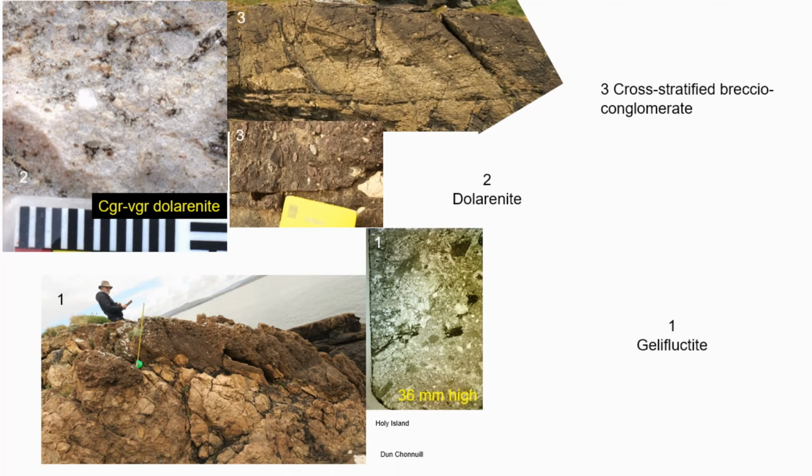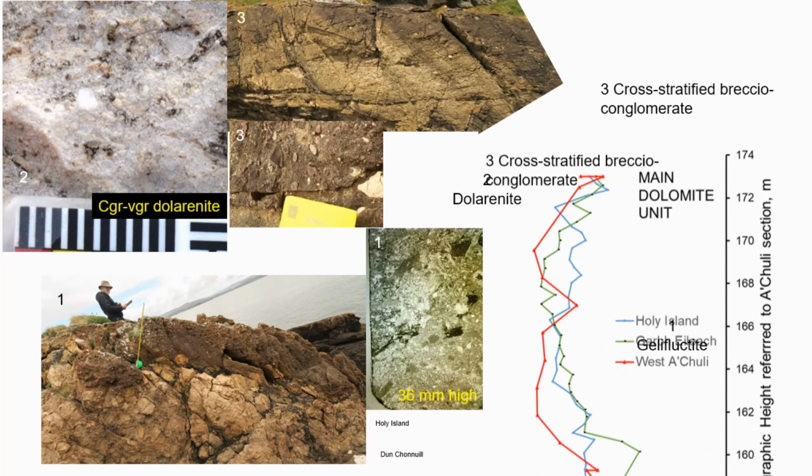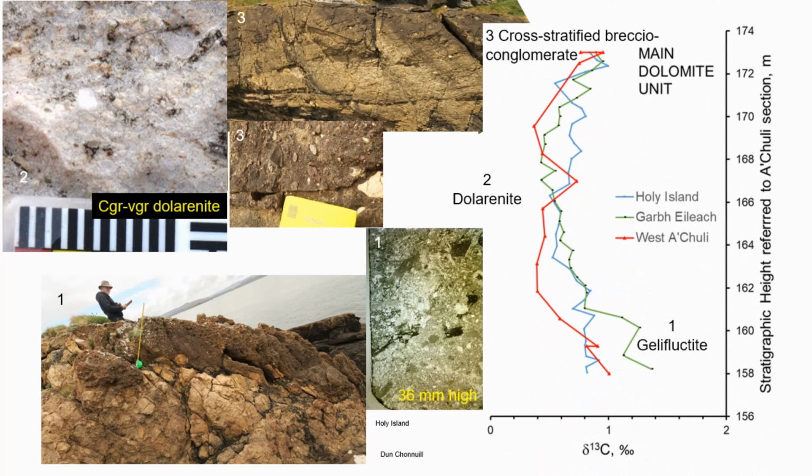At the top is a gravelly deposit, represented by a 3-metre thick set of cross strata representing progradation into a body of standing water. The clasts here are both dolomite and sandstone. And here is the corresponding carbon isotope data, 2 of the 3 sections shown being sampled by Alistair Skelton and colleagues. All 3 sections show a central dip in carbon isotope composition, pointing again to an unroofing phenomenon. But the iron poor dolomite clasts differ from dolomites in the Garvellachs Formation. Unsurprisingly, the biggest differences between the sections are in the basal jelly fluctate unit, where the sediment has not been transported far.